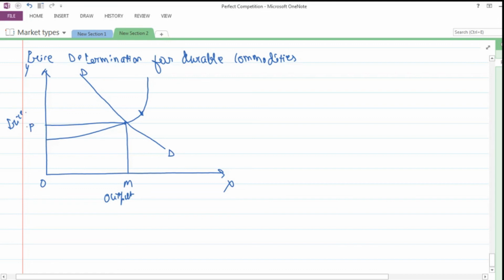Now what we find is that OM is this quantity supplied, OM quantity supplied, OP price, okay, at OS, okay, ये जो पॉइंट है यहाँ पे जो हमारी शुरुआत हुई है, ये पॉइंट OS पे कुछ भी सेल नहीं हुआ है, there is nothing being sold here, it is a reserve price. इसे जो हम लोग कहते हैं, इसे हम लोग reserve price कहते हैं. Okay, this is the reserve price. It is the reserve price at OP1.